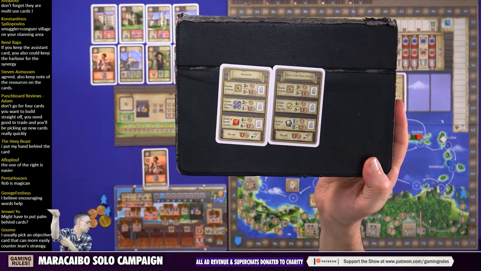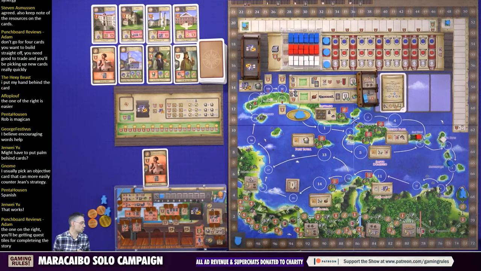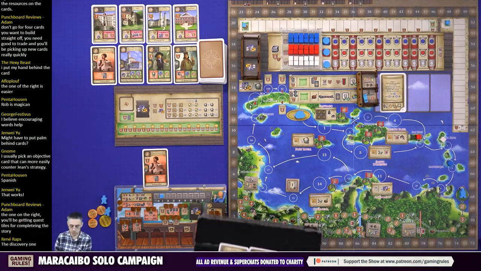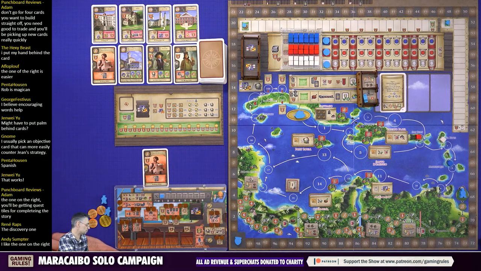Yeah, so Gnome says, pick an objective that more easily counters Gene's strategy. I don't know what Gene's strategy is. It's a good point, it's a good idea, but how do I know what Gene's strategy is?